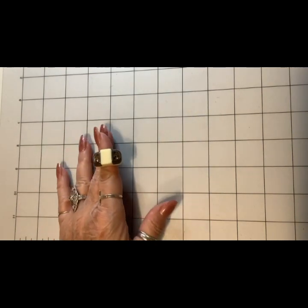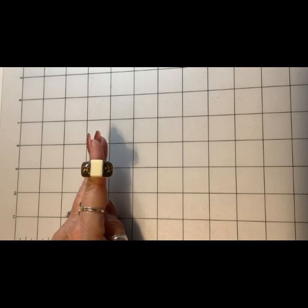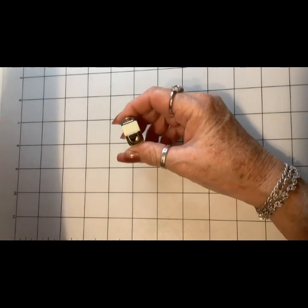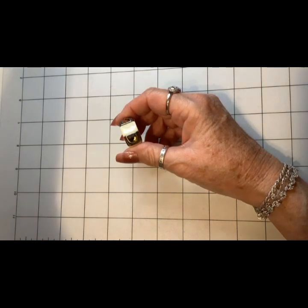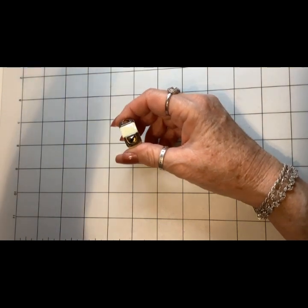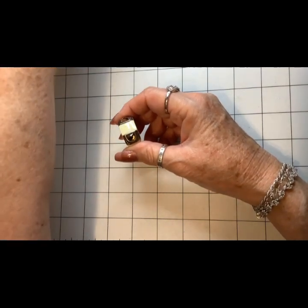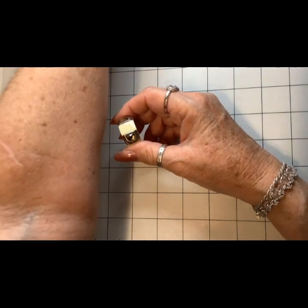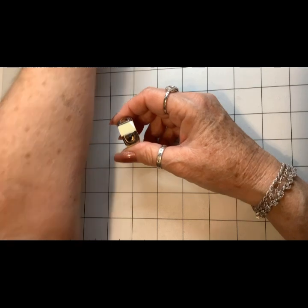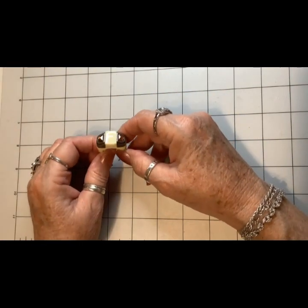So this is kind of an amber color. I don't like this lighting. Let's see here. If I can bring it up. The baby was messing with his little things. And I let him mess with them, so it just kind of. There we go. Let's see here. Let's go up a little bit. Okay, let's see if that helps a little bit. So that is a very pretty golden.